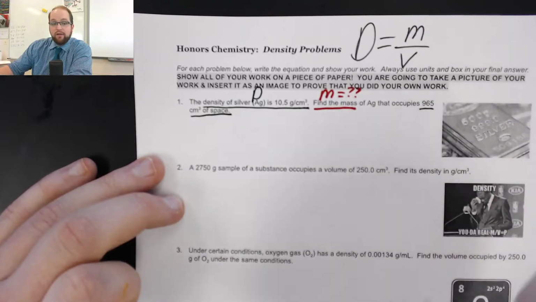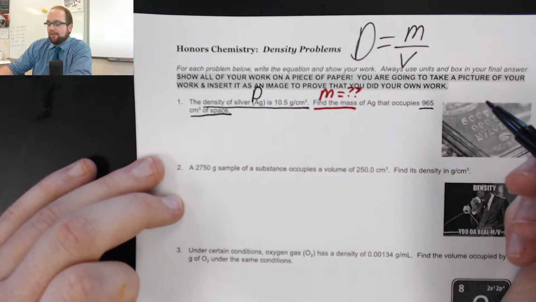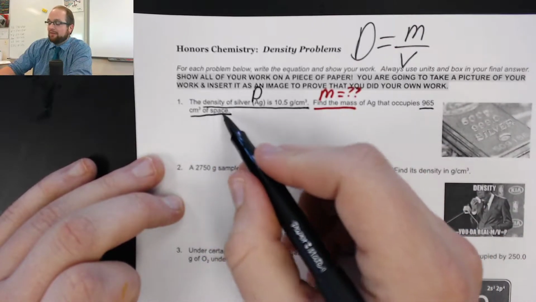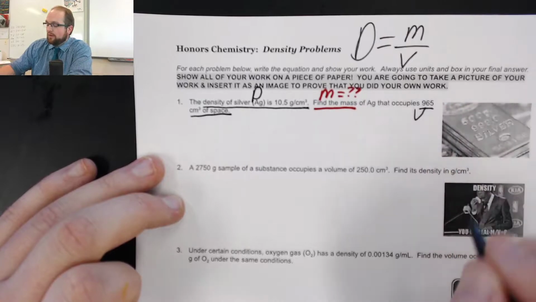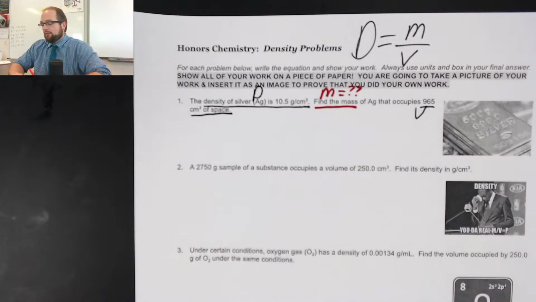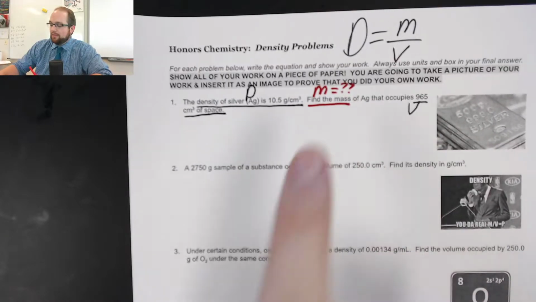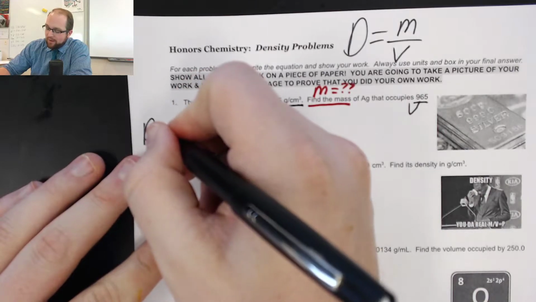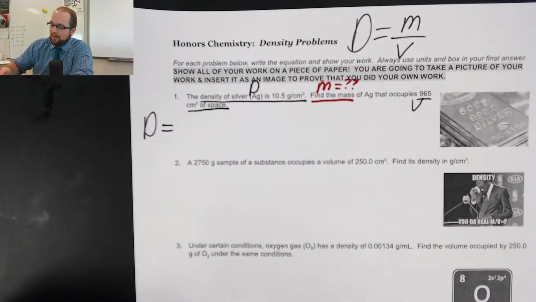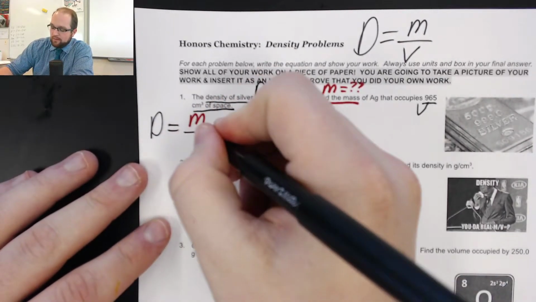I know this is volume for two reasons. It mentions space, which talks about how much space, which is measured in volume, as well as centimeters cubed is one of our volume units. So I have density, I have volume, I'm solving for mass. The way that I'd set this up next is I'd go ahead and start writing out my equation. I have density equals mass over volume.